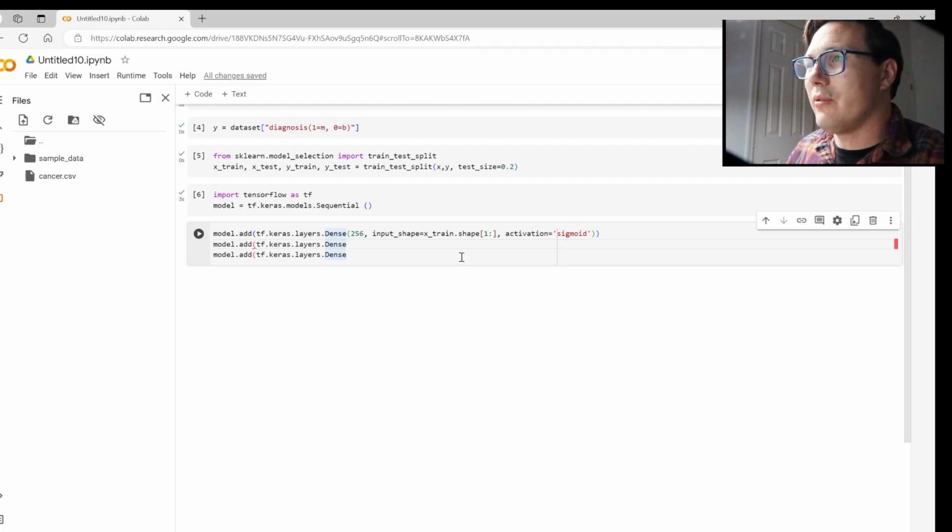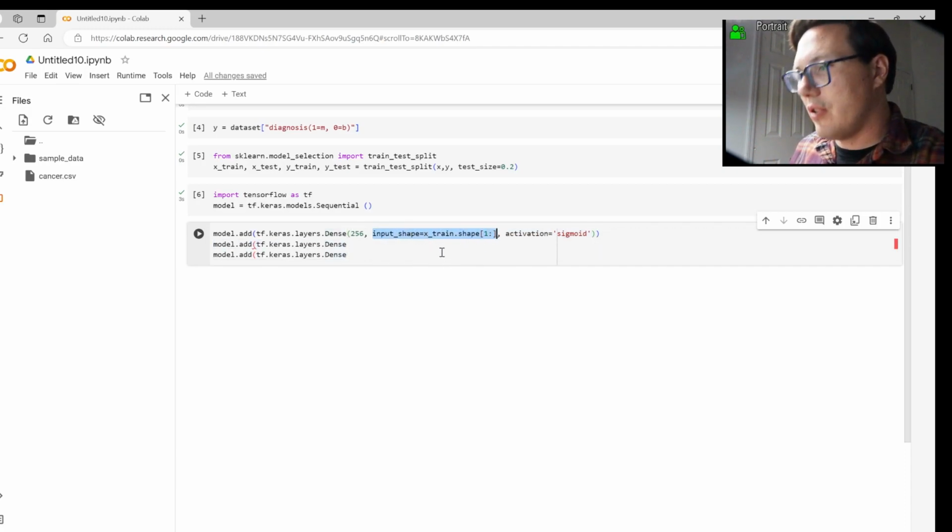However, too many nodes can lead to what's called overfitting, where the model performs really well in the training data, but generalizes and does poorly on the test data. So using 256 nodes in our hidden layer here provides a good balance between model complexity and performance. However, feel free to experiment with using different numbers of nodes to see for yourself how they affect the model's performance on our dataset.